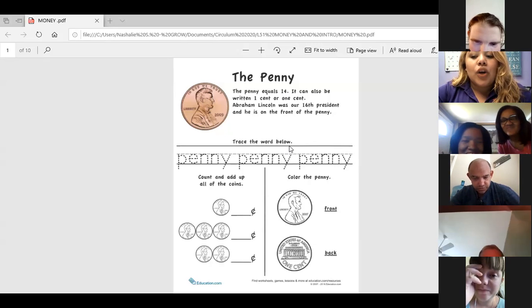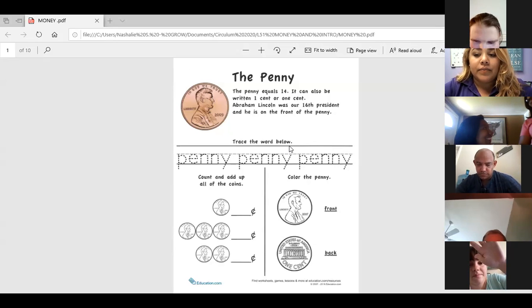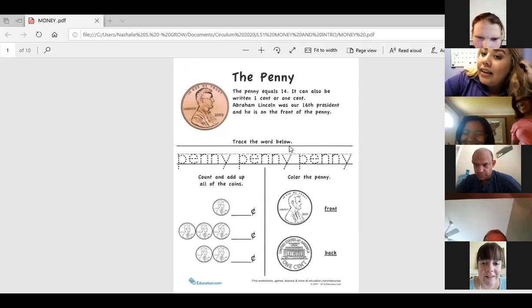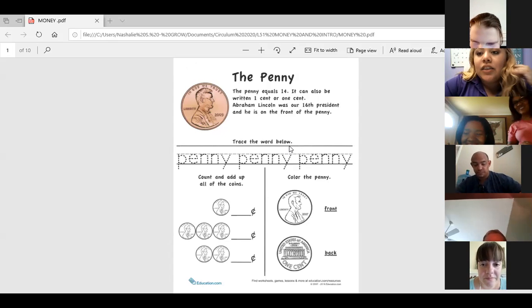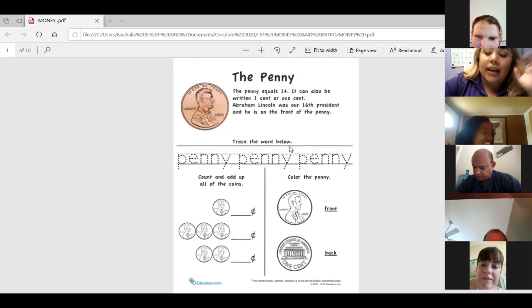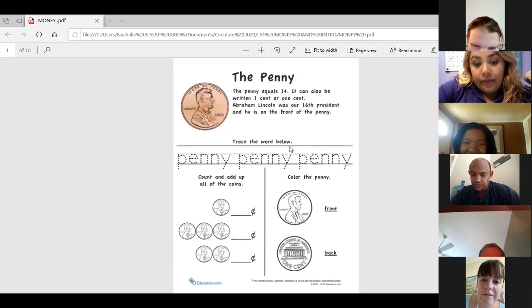And why is it so important to know about money? What are some things that we need money for, Taylor? To buy your groceries. Right, groceries. Go to the store, right? Grocery shopping. To go shopping, we need to have money. But not only do we need to have money, we need to know how to count the money. So it's important we know the value and we can distinguish which one's which, right? It's very important.